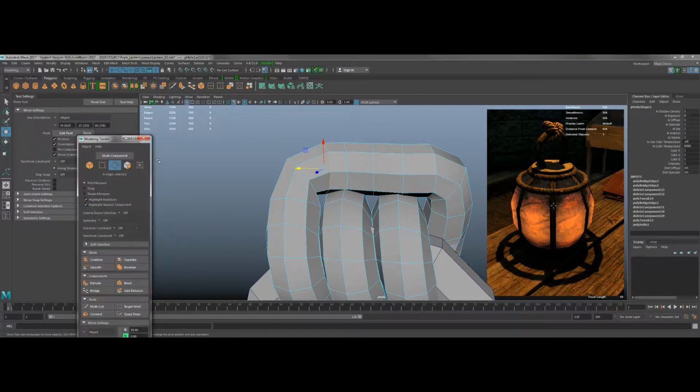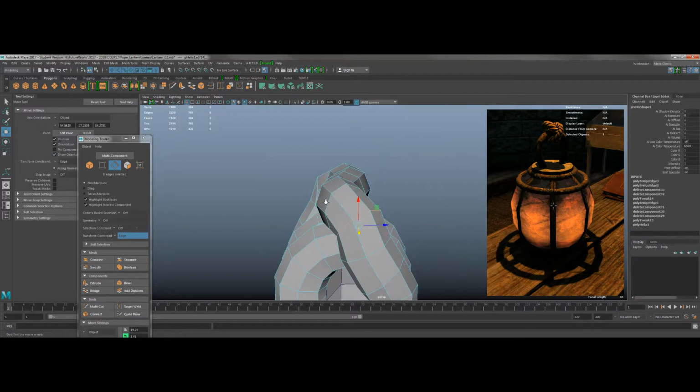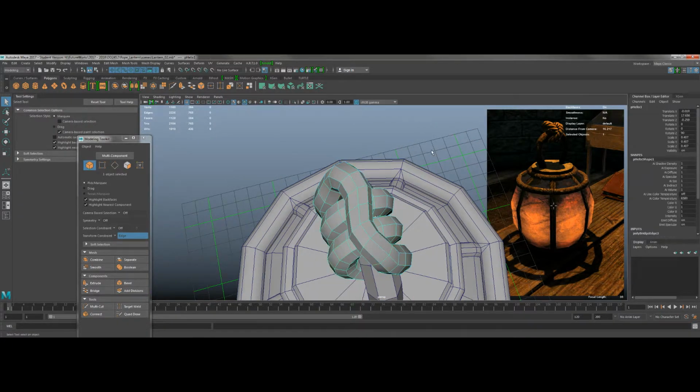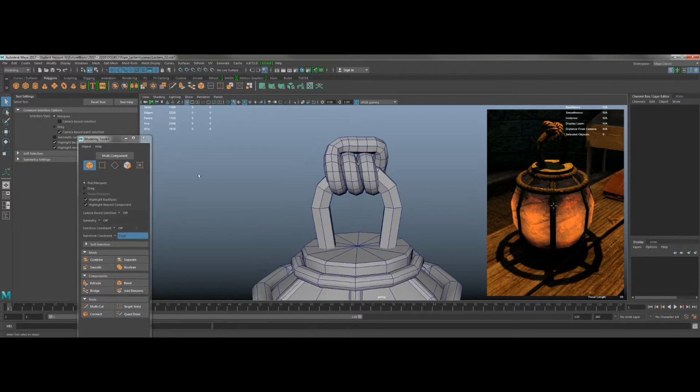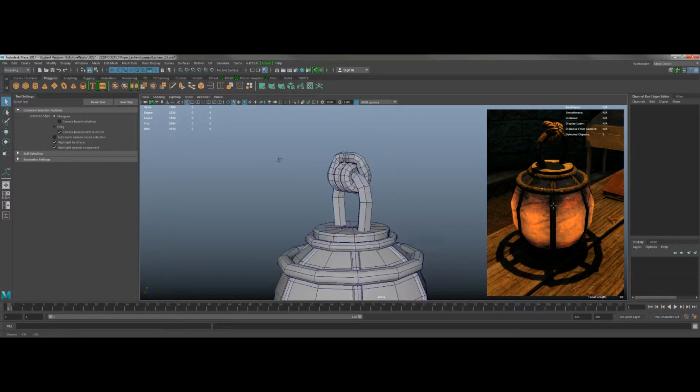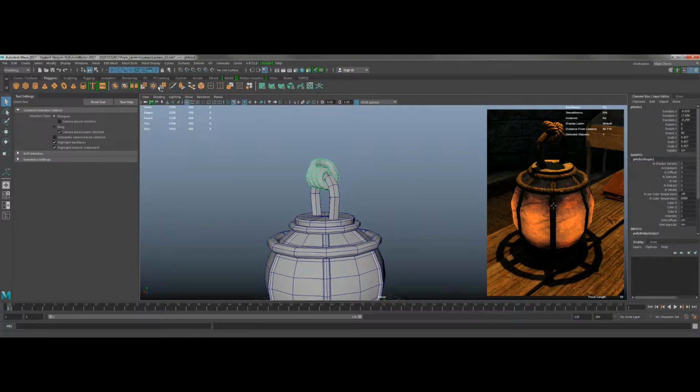Using that transform constraint again, just to slide that edge across, smoothing it out a little bit. There we go. That's looking okay. It's a bit of a weird shape. I could probably make that a bit better if I spent more time on it. But all in all, it's looking good.